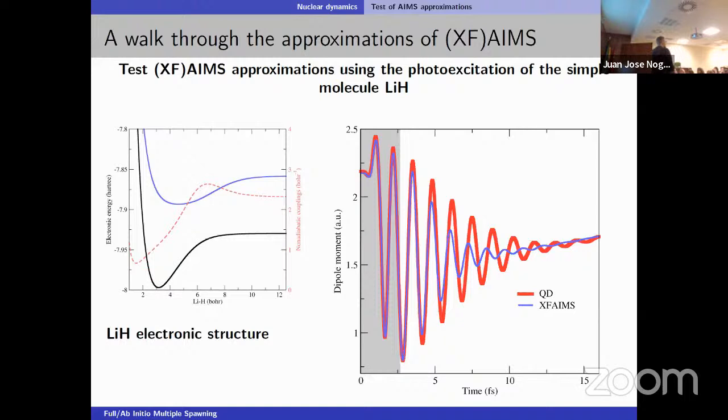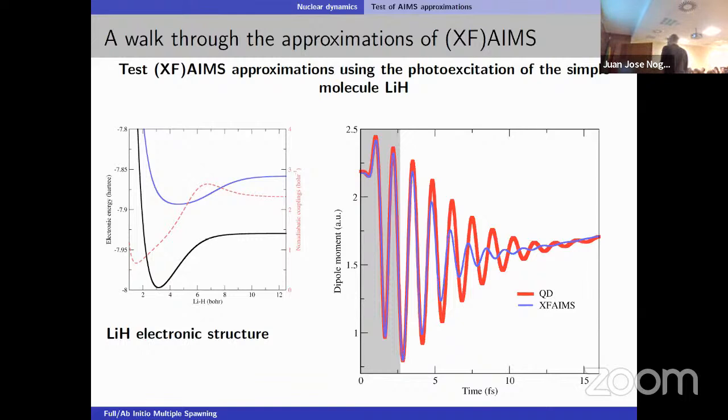So if you look at the red line, this is exact quantum dynamics. Blue line is ab initio multiple spawning. The XF is just because we use an external field. Don't worry about that, okay? So what you can see is that we were quite happy because this is the worst case scenario for the ab initio multiple spawning. This independent first generation approximation is really bad for low dimensional systems because of course you don't have the spreading of your wave packet as fast as in a multidimensional system. So we were quite happy to see that, okay?